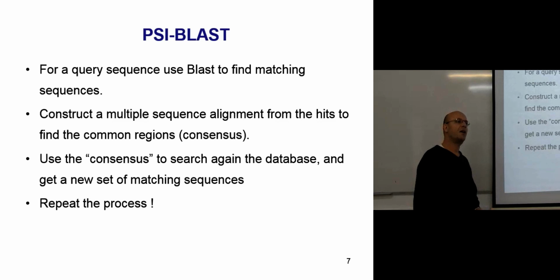And with the PSSM, we can now search again against the database. Now we have the entire information of the family represented in our data structure, and not only a single sequence. This turned out to be more sensitive, and we get more hits in the second iteration. Then we can continue in an iterative fashion and make additional rounds, where each time we refine the PSSM based on the results of the last round and search again against the database, and hopefully we get more hits and cover a larger part of the sequence space of our family. So this is the motivation.